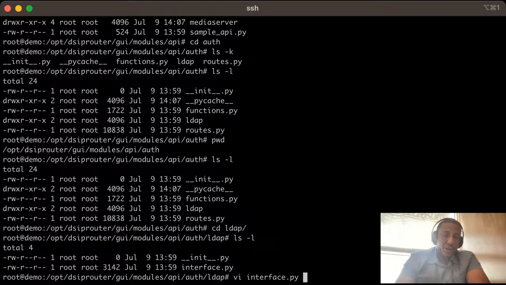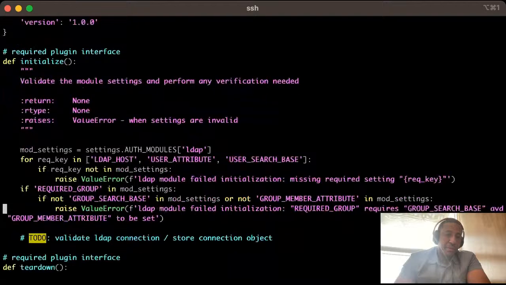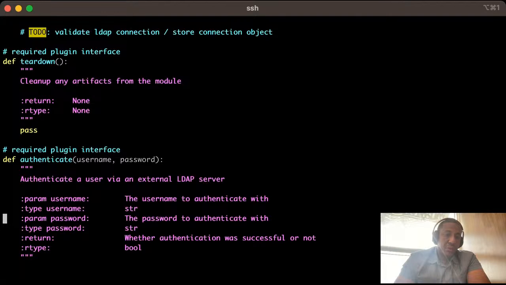Really, the interface.py is probably the most important, and it defines basically what you want to happen when the plugin starts up, what you want to do when it tears down, and what you want to do when authentication requests are actually processed.